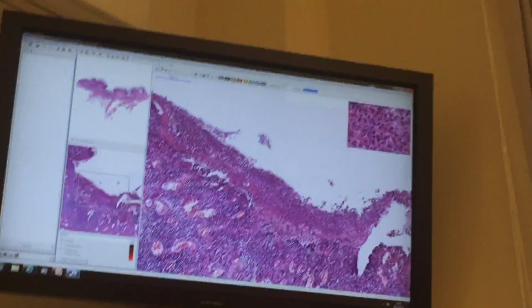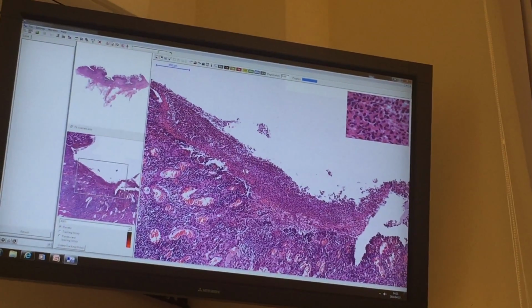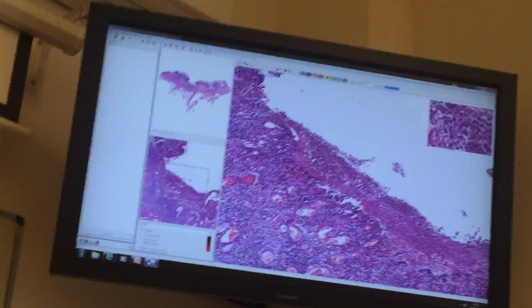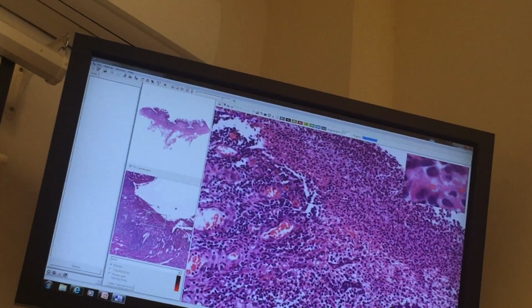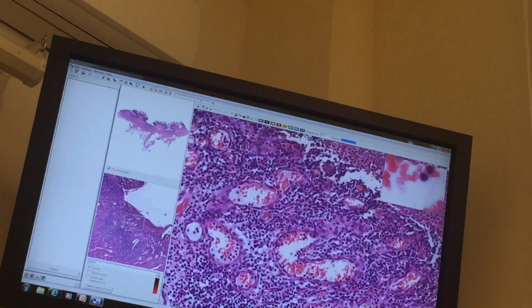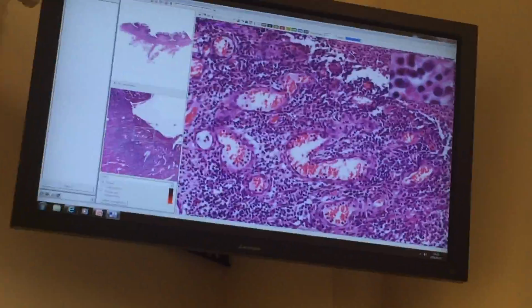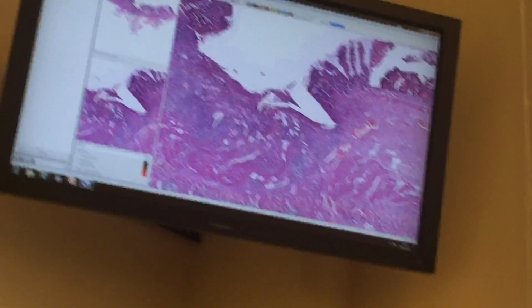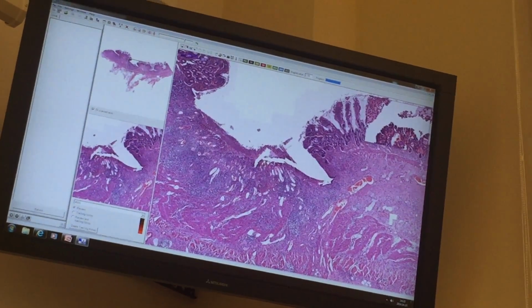On the surface we see the same layers as in the peptic ulcer in the stomach. On the surface we see the necrosis, the necrotic debris. Below we see the inflammatory cells, and below that a granulation tissue, because it's trying to heal this wound. Can you say them again, please? Yes. Necrotic debris, inflammatory cells, and granulation tissue.